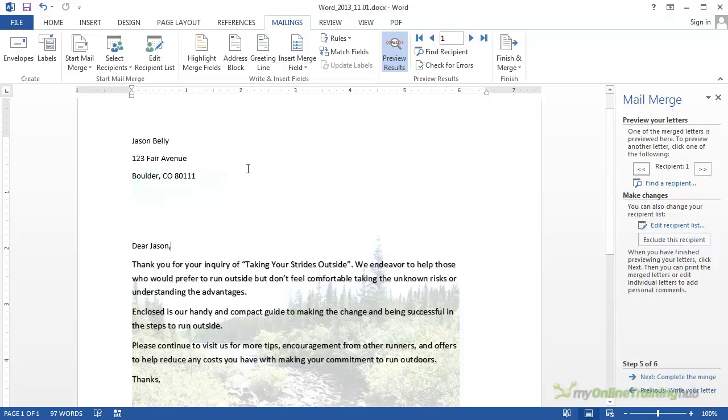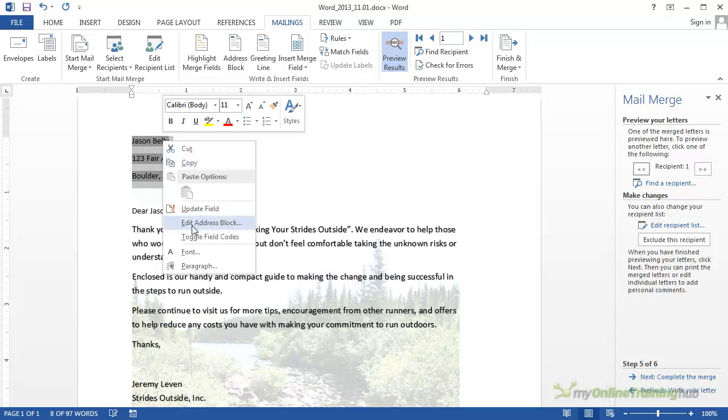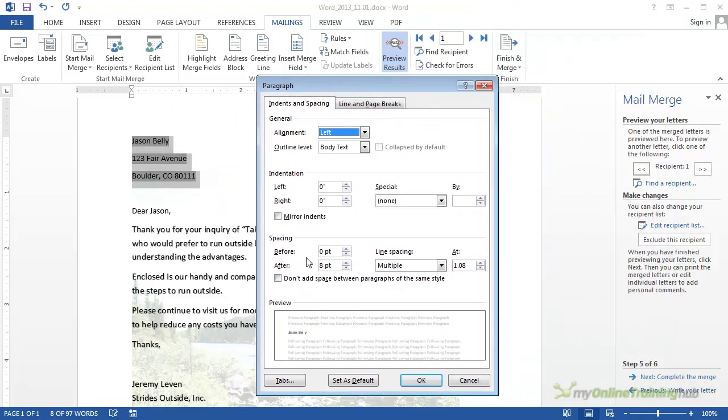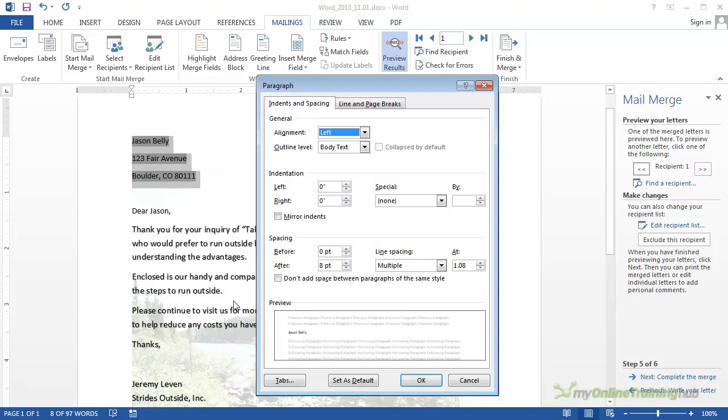Okay. Now, one of the things I'm noticing, that there's a lot of space here, and I get that it's making room for the list and so forth, but I'm going to bring this back up. I'm just deleting that space there. And this section right here, there's a lot of paragraph spacing that I may not want, so I selected it, right-clicked it, and chose paragraph. Here, I'll do that a little bit slower this time. Selected all that, right-clicked it, and chose paragraph. And it's got an 8-point after. I'm going to make it a 6, and let's just do single spacing and click OK.